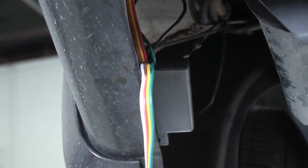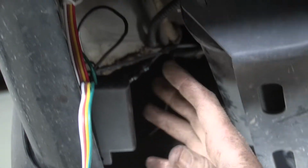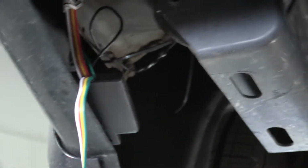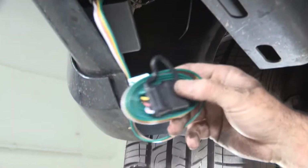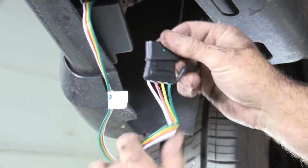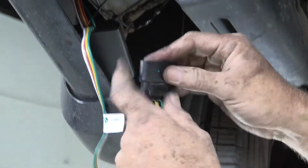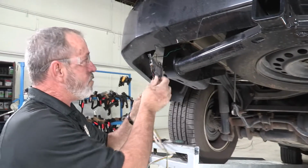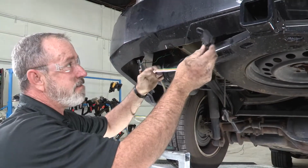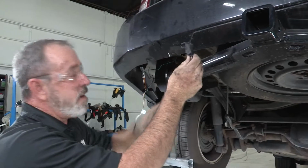Okay, and before I finish cleaning up in this area right below the driver's side taillight, I'm going to go ahead and route the 4-flat here, terminating end that will be plugging into your trailer. We'll go ahead and route that to the center of the rear of the vehicle and get it mounted for you. Okay, so again, we're going to run our 4-flat to the center of the vehicle here in the rear.